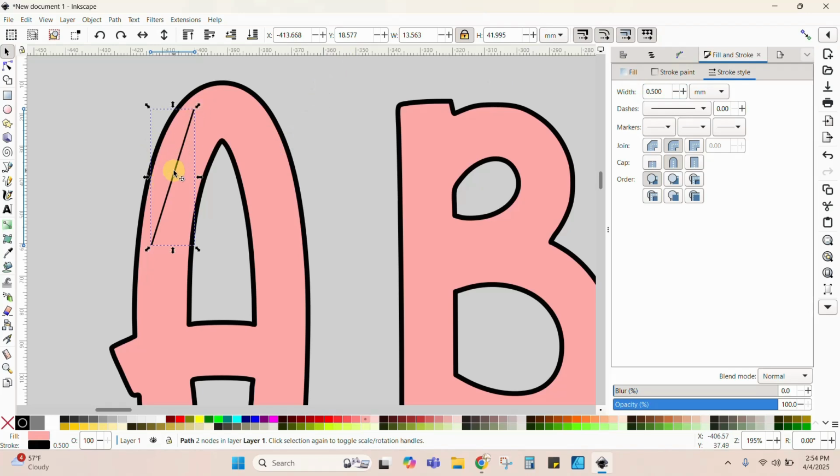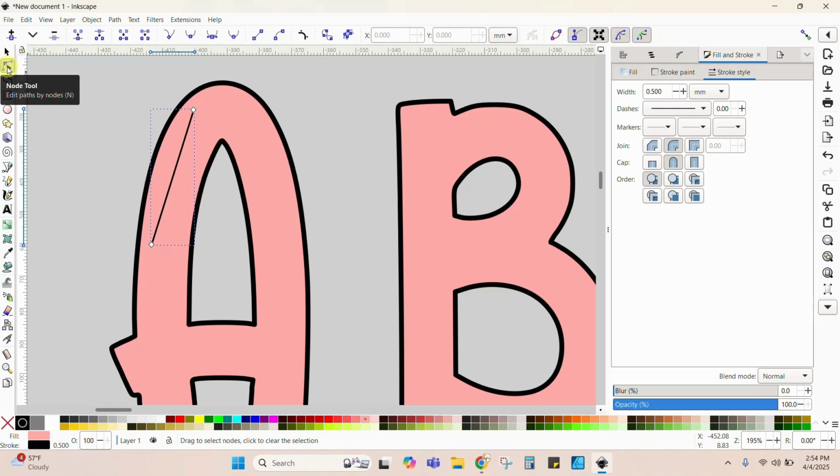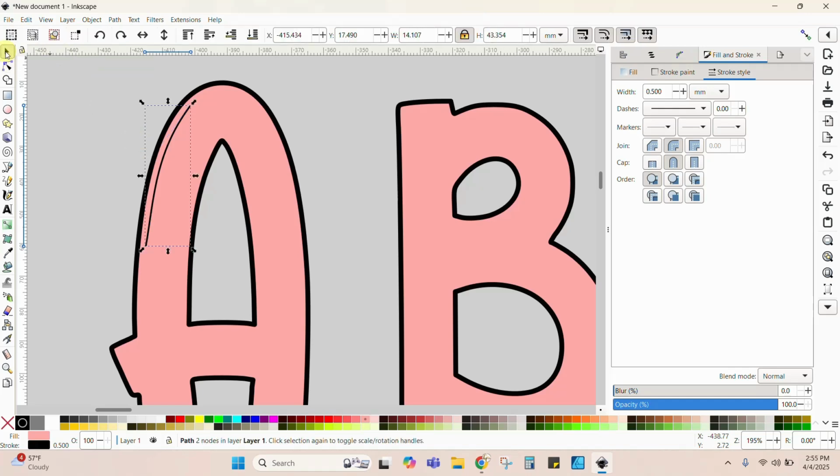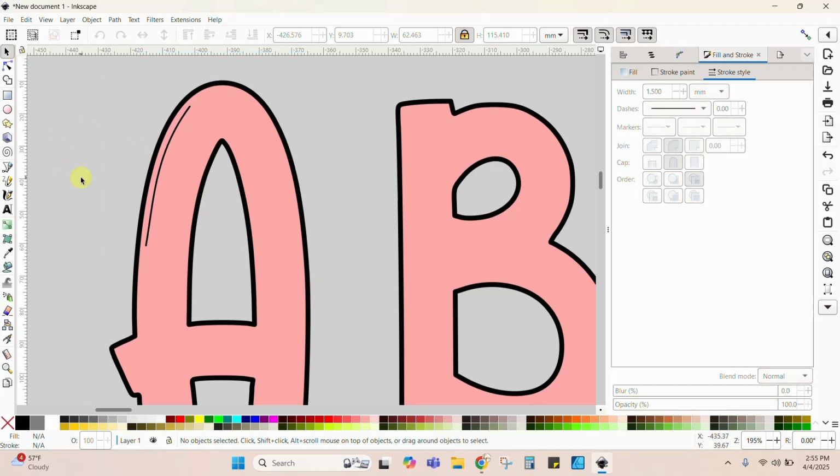So while it is selected, we're going to come over here to our edit nodes tool, and you can just grab it and bend it wherever you want it to go, and you can move this around and you can move that around, and then you're going to get some other little handles in here. Perfect. When you are done, you have to click out of it. If you start clicking around anywhere else, you're just going to start adding new points onto that same existing line.